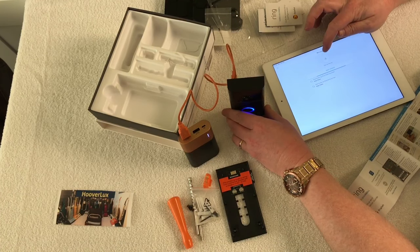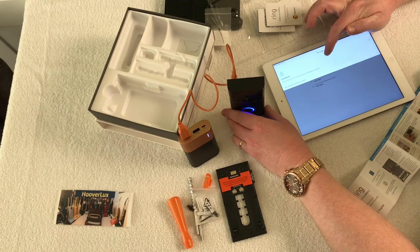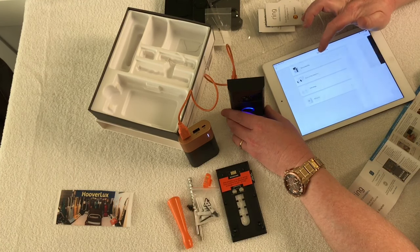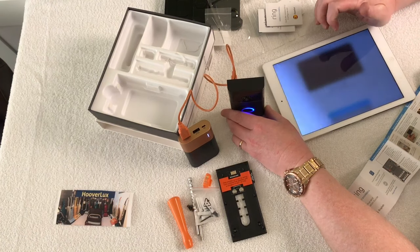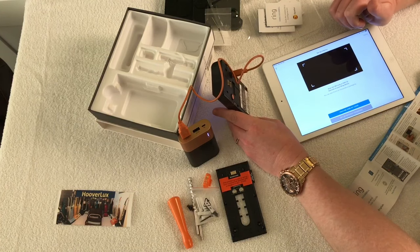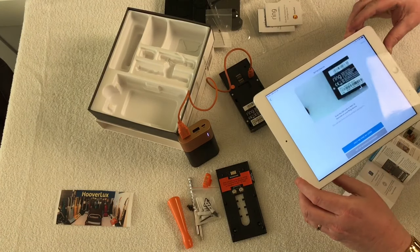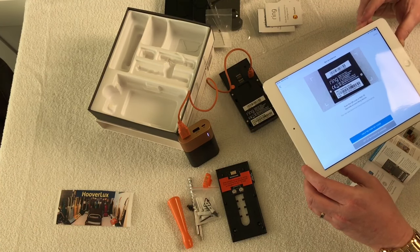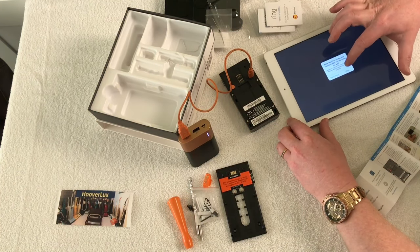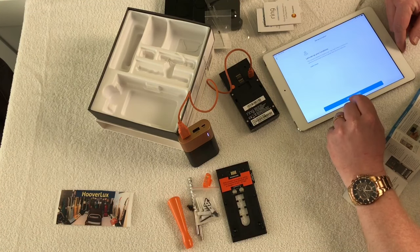No location. Set up device at a new location. Access the camera, yes. Scan the QR code. Where the hell's the QR code? Is it there? Yep. Allow Ring to access your location while you're using the app. Yes, allow it. So let's set up your location.